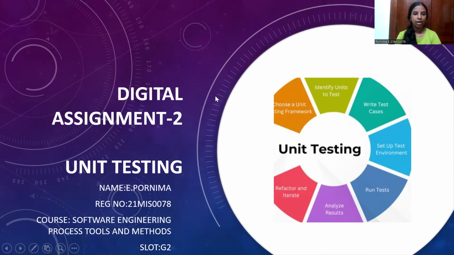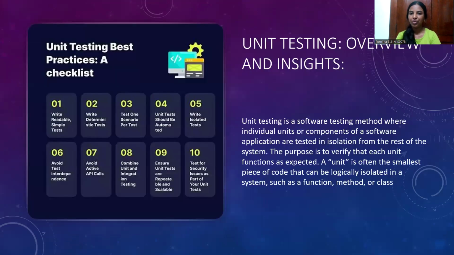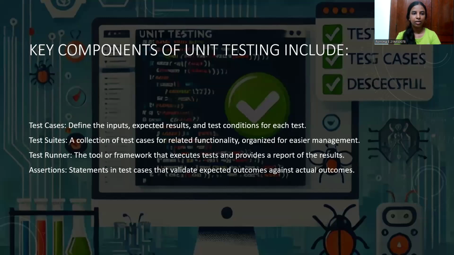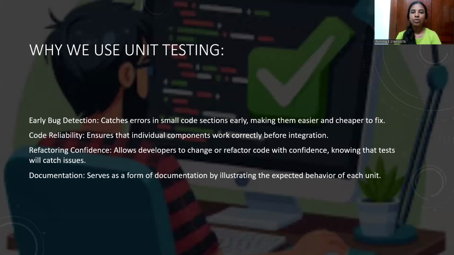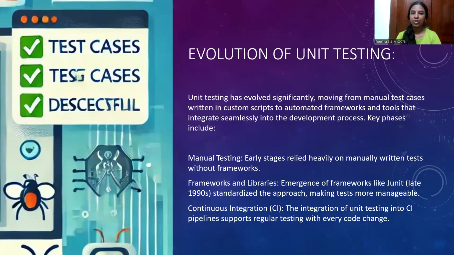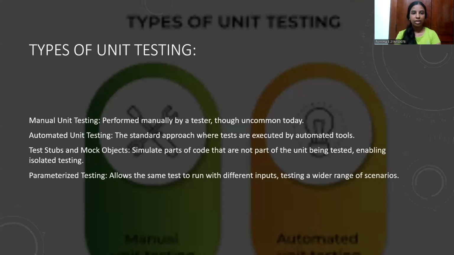Let's discuss. On the front page is my title, unit testing, with an illustration. The second page is an overview and insights. In the third slide I kept the key components of unit testing: how developers use it, why we use it, and the evolution of unit testing from its history up to now, and how it has changed, and the types of unit testing.